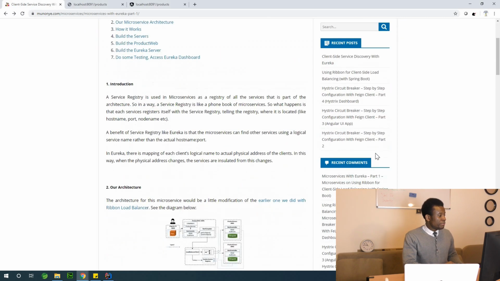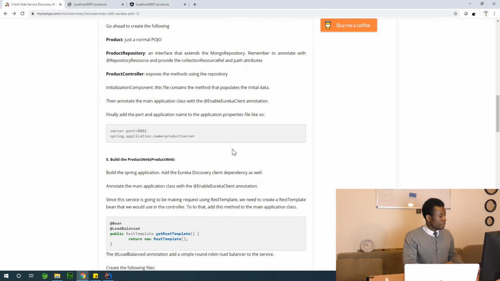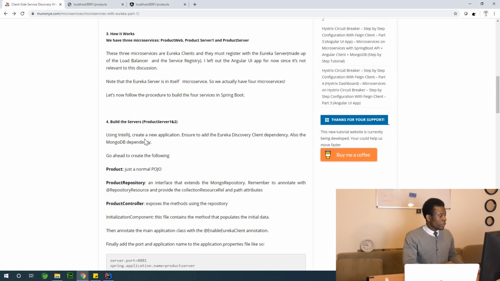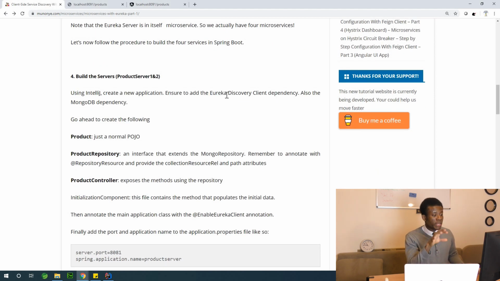We need to add the dependencies, let's see. Okay, now this is where it is. Take note of the instruction: ensure to add Eureka Discovery Client dependency. In as much as we are calling it product server, it is actually a client to the Eureka server.